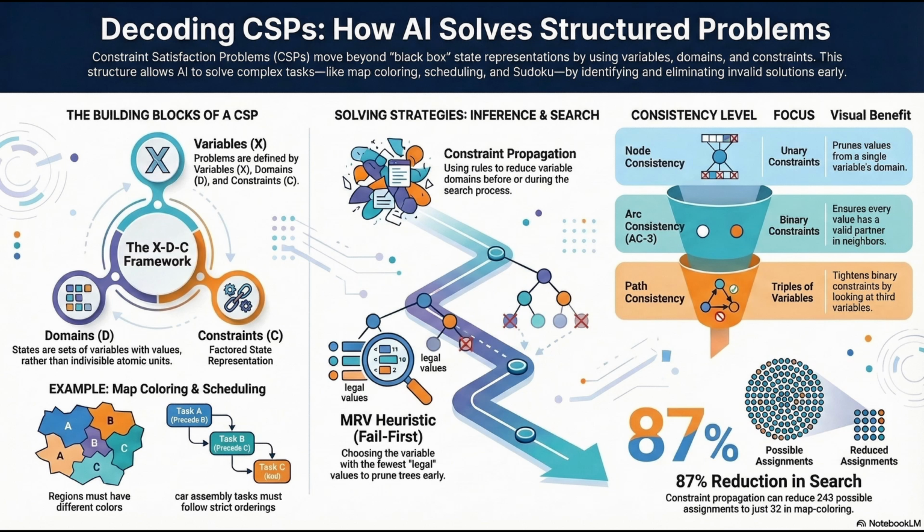It does, right. And next to this map, you have a box of crayons. But, and here's the catch, you only have 3 crayons left in the box: red, green, and blue. Minimalist palette. I like it. Exactly. Now, your job, the mission, if you choose to accept it, is to color in the map. But there is a rule, a strict one. You have to color the map so that no 2 neighboring regions have the same color. So if Western Australia is red, the Northern Territory right next to it absolutely cannot be red. It has to be green or blue.